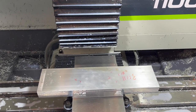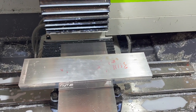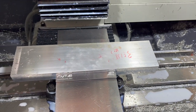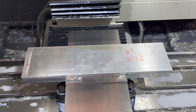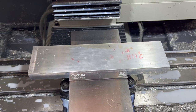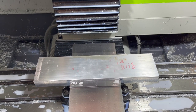All right, we've got our next piece loaded to make the jig plate. This one, all the speeds and feeds are set for aluminum, so it should run pretty decent. It's about a 15-minute program. Face this off, cut a couple notches to get it to the width we need to lay that piece flat on there. Tap some holes, put our dowel pin holes in there so that we can line everything up. And then I'll finish hand tapping those holes and we'll be ready to bolt the first one on there. I guess I gotta make some dowel pins too, but I'll be knocking that out. So just about ready to do the backside.